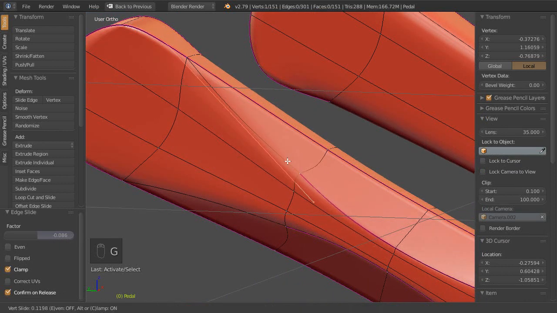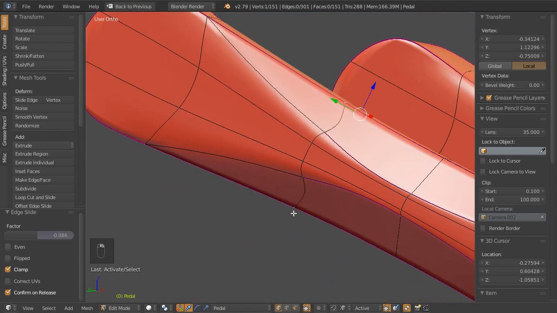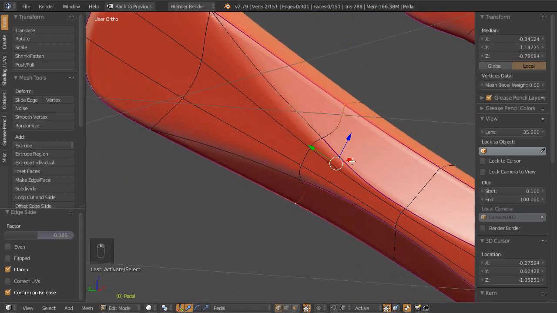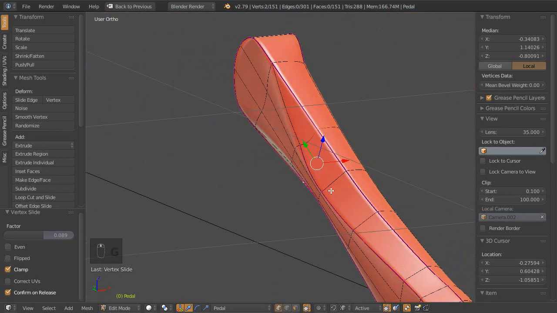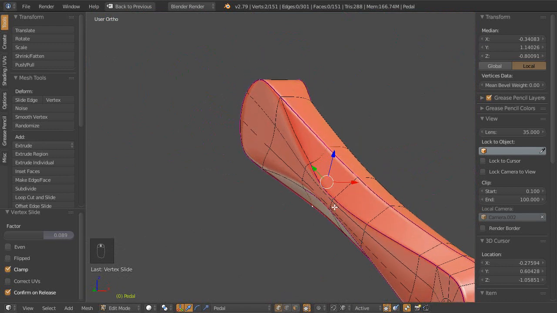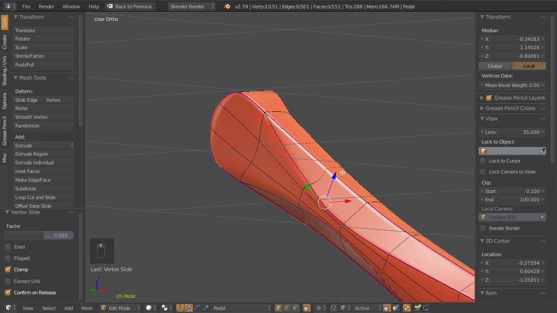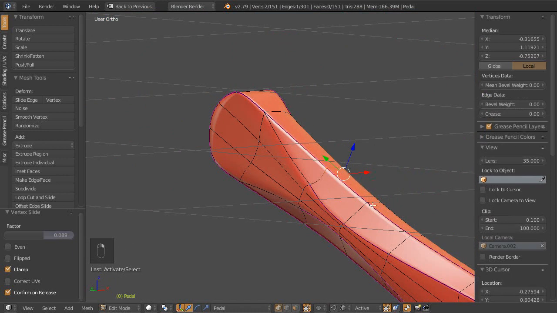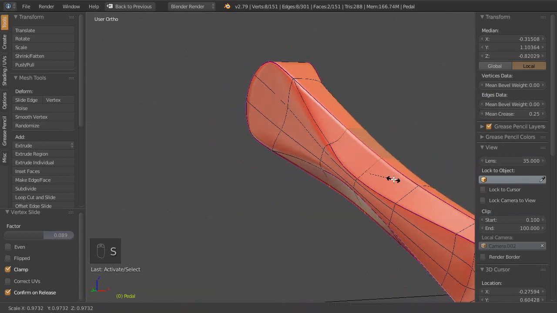If I grab, grab and go that way, no, it's not good. Okay. Take these a little bit and scale ZZ just a little bit.